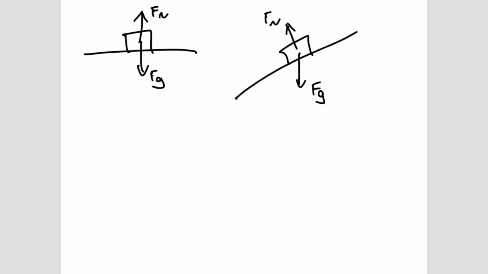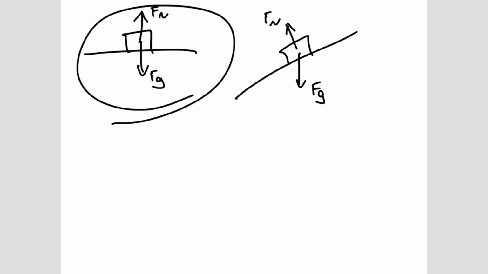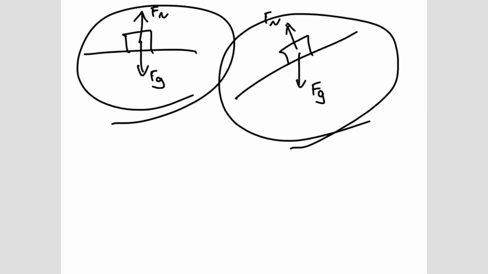Now, in this example, like I highlighted, usually it opposes force of gravity, or in the second example, a component of force of gravity. But normal force might change, but it's always due to an object being on top of another. It's always perpendicular to that surface. Those are the two things about normal force that you're going to want to know.